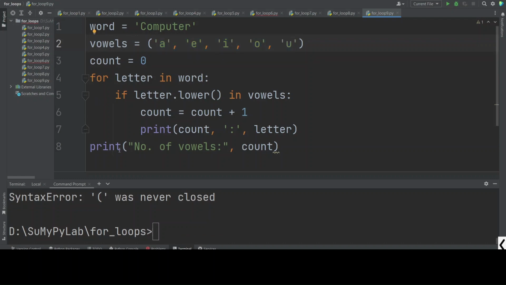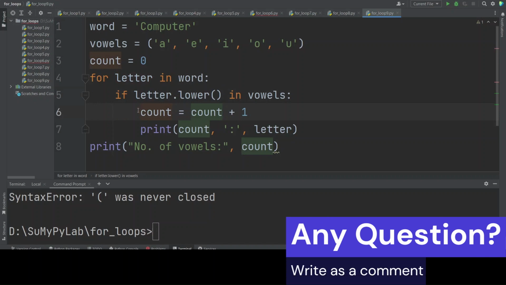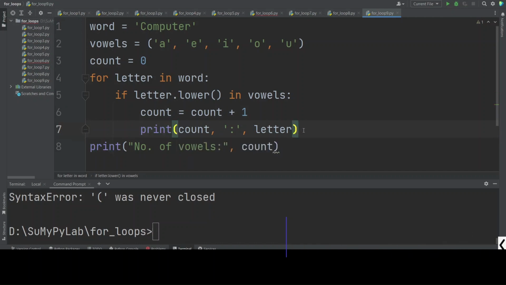Okay, so if this is a vowel, increase the counter by 1. So the counter counts the number of vowels, and this statement prints the count as well as the corresponding letter, and this print is outside the loop, and it prints the final statement, number of vowels and the total number of vowels that was found in this string.